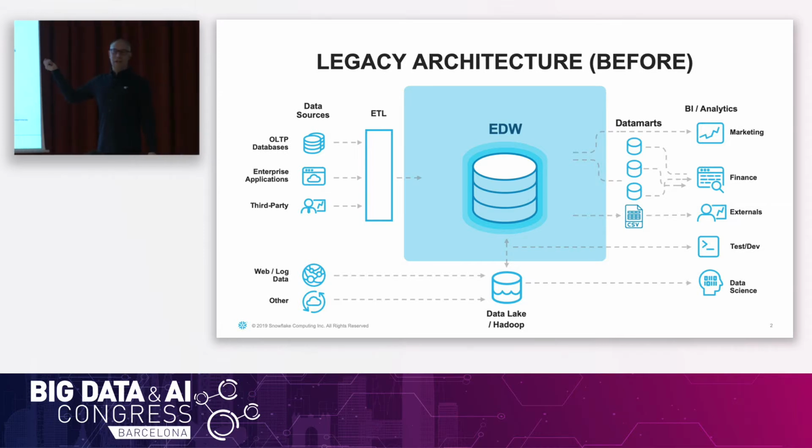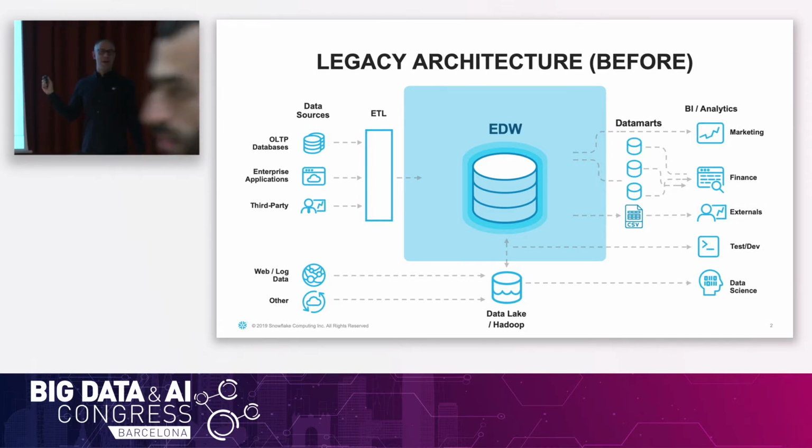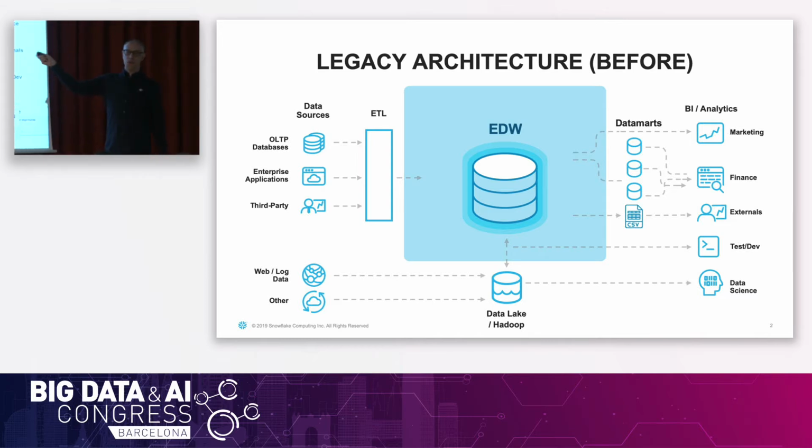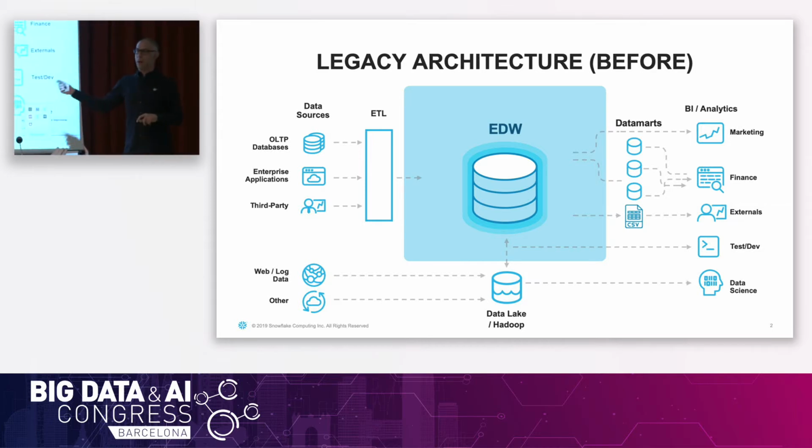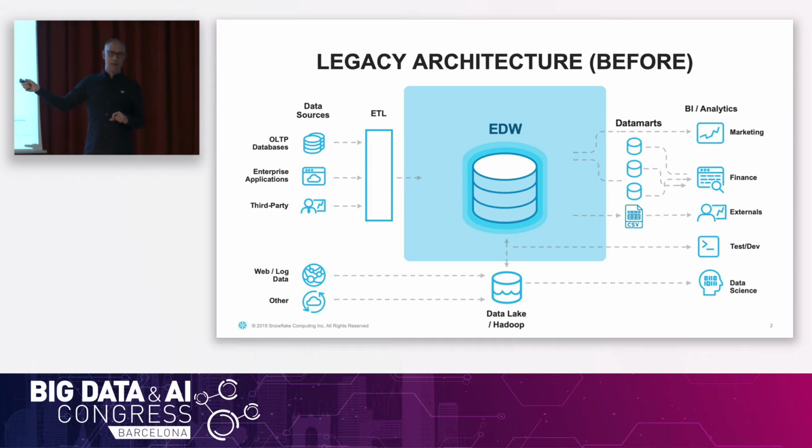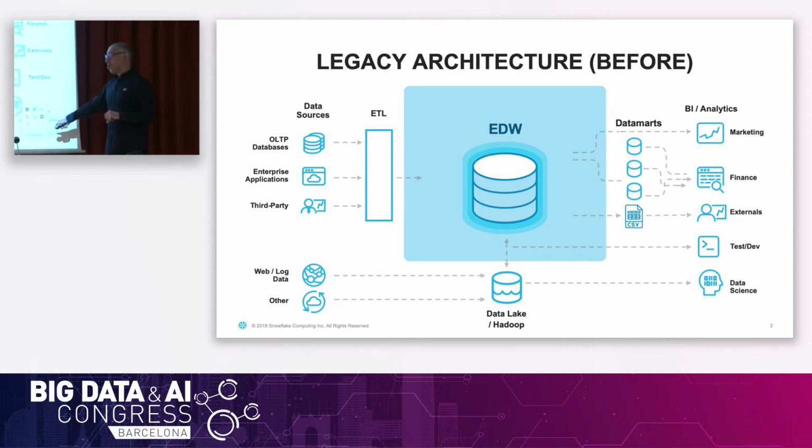So here you have a legacy architecture. This is kind of uncontroversial, no matter what you may think about the data lake idea. Data sources to the left, data consumers to the right, and the enterprise data warehouse, over the last 20 years typically Exadata, Teradata, SQL Server, lots of different options there. Usually over time, people have complemented this warehouse with a data lake. What's interesting is what it's connected to. On the left, you would typically connect a data lake to weblog data, clickstream data, anything that's data at scale. And the machine learning or data science team would typically connect to the data lake.